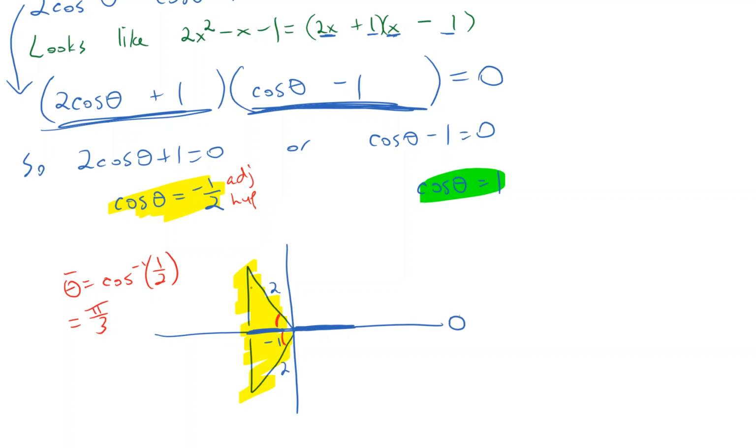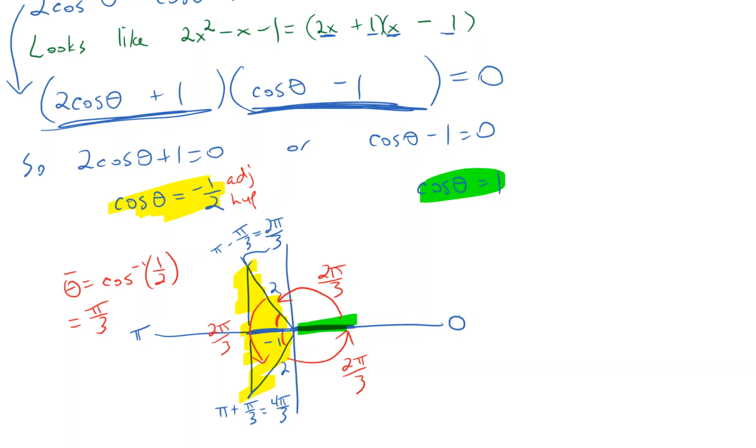Then this angle here is, since our reference angle is pi over 3, we're just short of pi in the second quadrant. So this will be pi minus pi over 3, which equals 2 pi over 3. So this angle is 2 pi over 3. And this angle down here is past pi, so this will be pi plus the reference angle. So that's 4 pi over 3 for this angle. Okay? So we've got 0, 2 pi over 3, and 4 pi over 3. You might notice that those are separated by 2 pi over 3 intervals consistently.